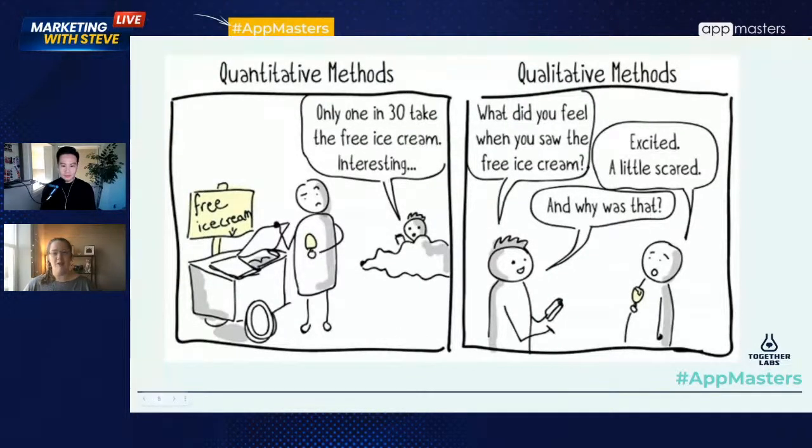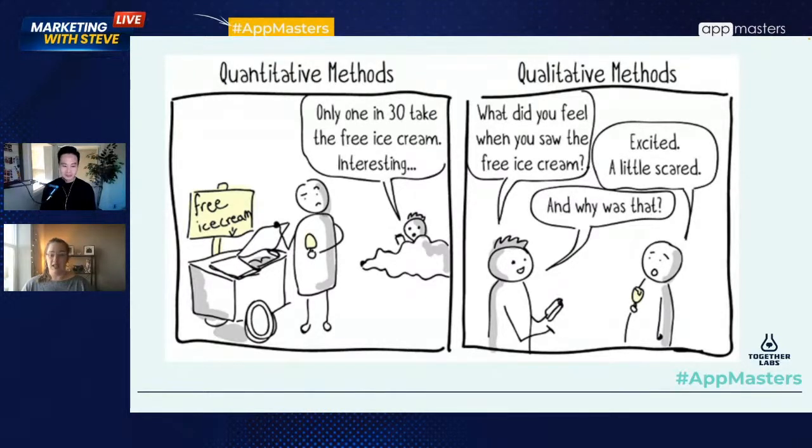Okay, so I wanted to share this comic about the qualitative and quantitative methods. So quantitative is typically more numbers-based. It would be like a survey. You'd get some information back. You could look at the data and segment it like we were talking about earlier. Qualitative is better for a user interview, talking, having an actual conversation.